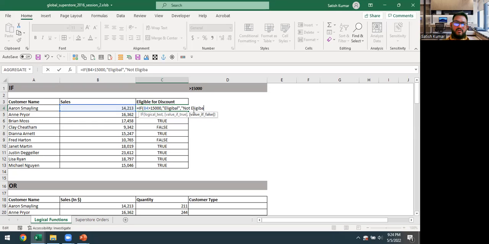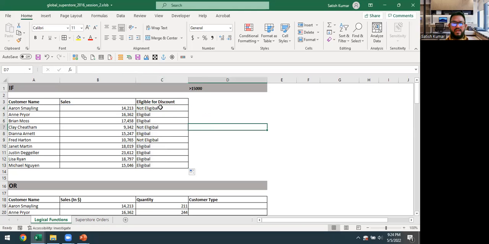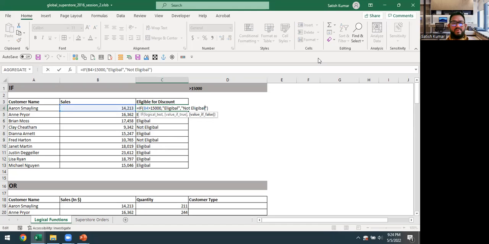Double quotes, close the bracket, hit enter. See, we get all this. So the IF function, basically, this was our conditional statement, correct? Logical statement. We can also say logical or conditional statement, that is the same thing. So this is a logical statement, and the comma is basically splitting this function. So from here, after this comma, the new statement starts. So what does it mean?